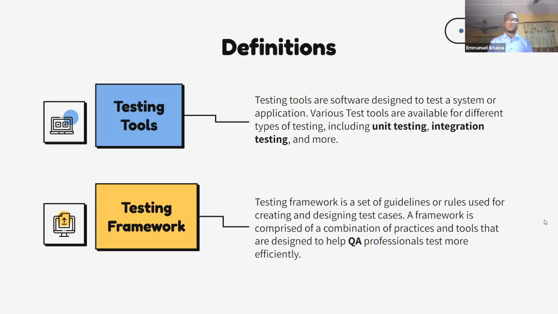So now we're going to talk about testing tools, define testing tools, and also define testing frameworks. Testing tools are software designed to test a system or application. Various test tools are available for different types of tests, including unit testing and integration testing. A testing framework is a set of guidelines or rules used for creating and designing test cases. A framework is comprised of a combination of practices and tools that are designed to help QA professionals test more efficiently.